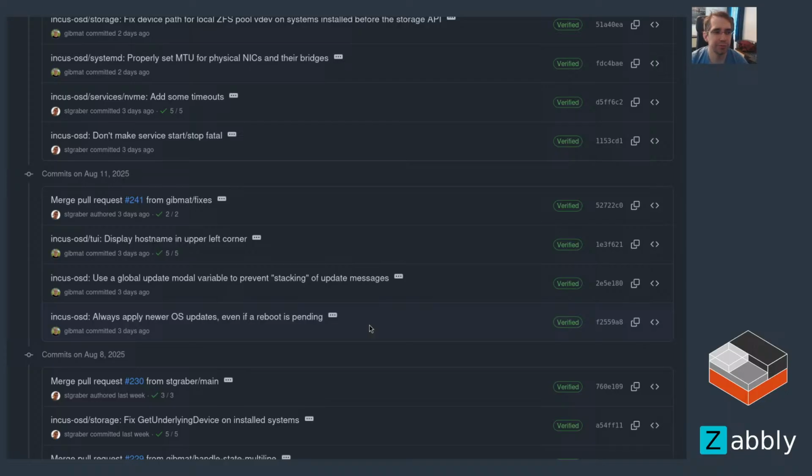Effectively, if IncusOS was seeing an update, it would stage that update in the second slot to then be the next thing to be booted. But if any update showed up after that initial update staging, it would not refresh the slot. So unless you were rebooting with every single update, you would get into the situation of staging an update, then when you reboot for it, the first thing the system does is pull an even newer update and then reboot.